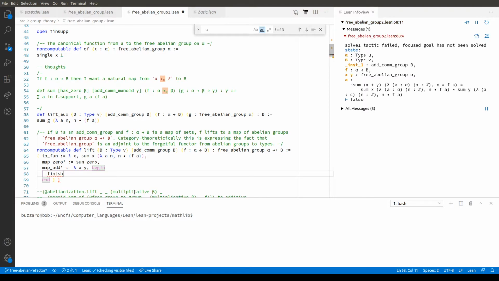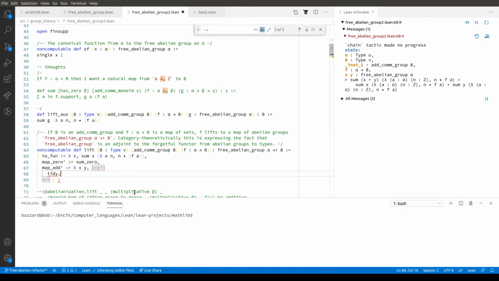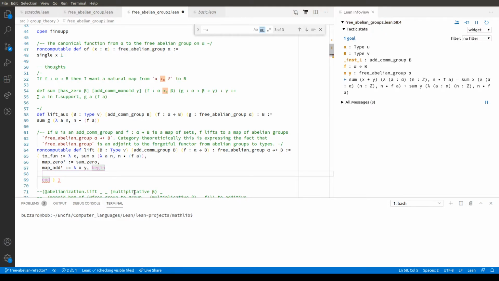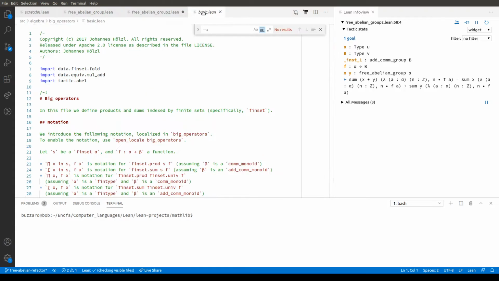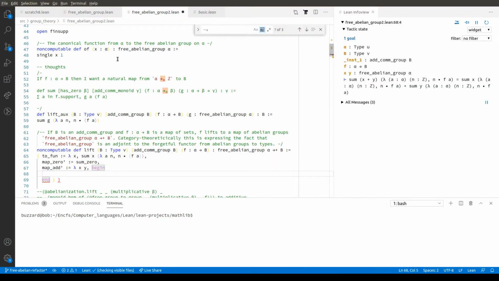Finish does not work. Tidy. Chain made no progress. So I might have to prove this by induction on Y, because there's certainly an induction principle for finitely supported functions. Oh, how annoying.